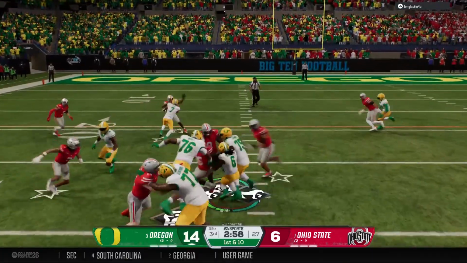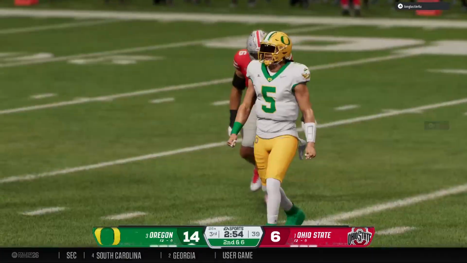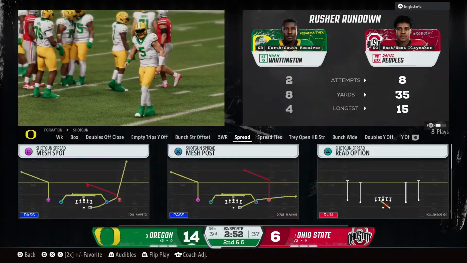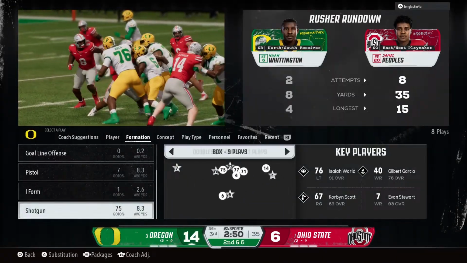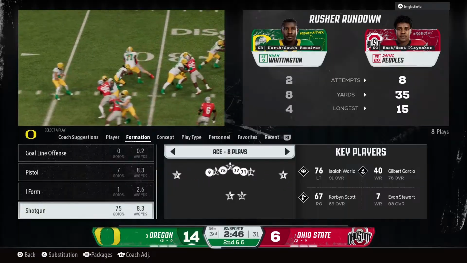And there's the handoff. Bites through the tackler. The gain is 4, so it's 2nd and 6. Nice solid run here by this back. Did a nice job of just kind of finding that lane, pick up some positive yards there on 1st and 10.